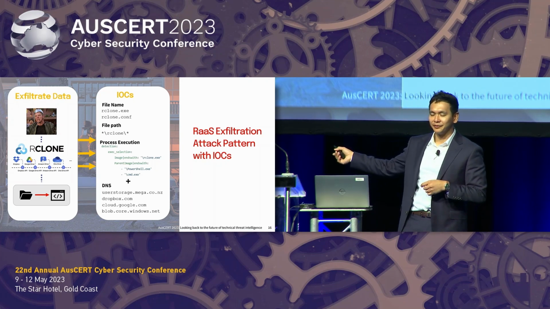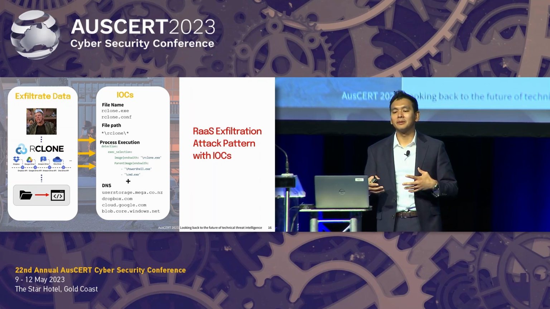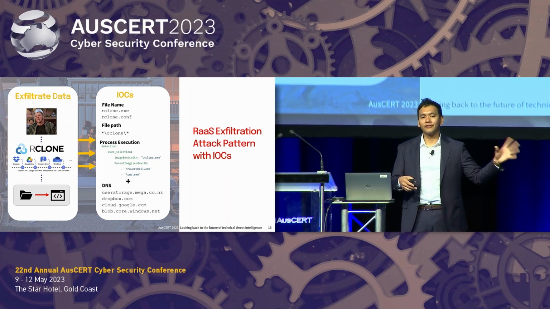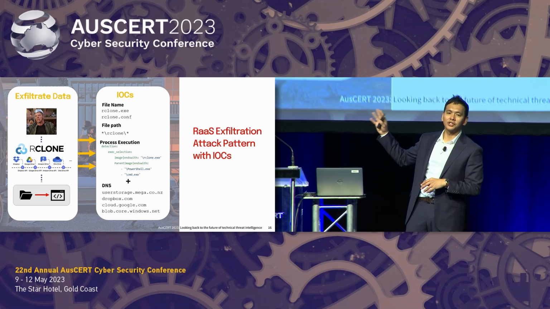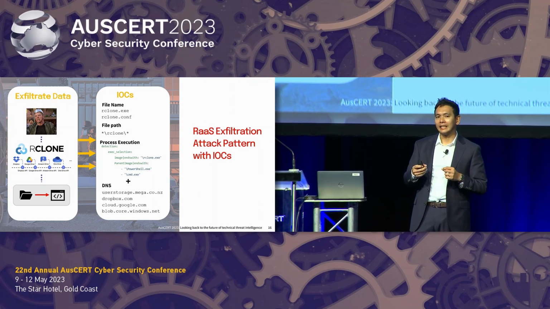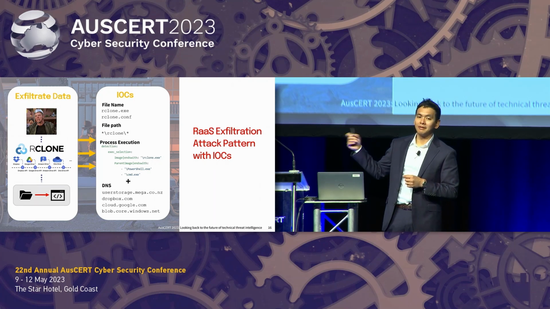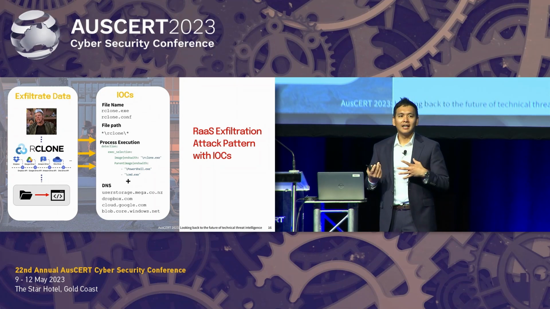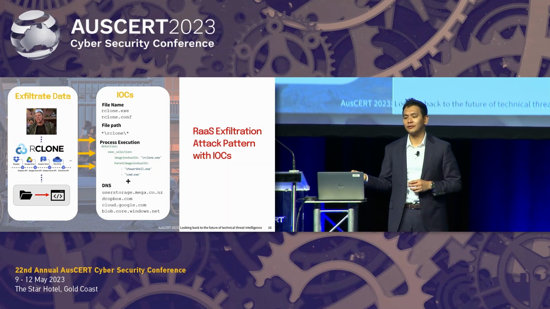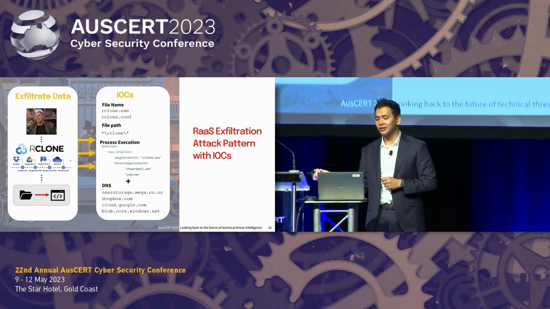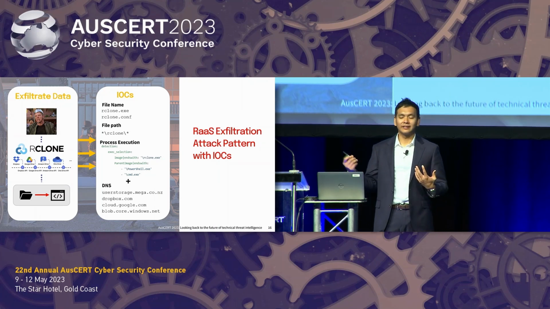Exfiltrate data. We've got our threat actor, Biff, and say he uses AusCERT2023. And we know that AusCERT2023 is an executable, command line executable that you can connect to remote file storage systems via API. And we know that this has been reported on by many security researchers and incident responders to then basically be one of the most common exfiltration tools and methods in ransomware, right? Now, when you're looking at this from an IOC perspective, you're just like, look, all right, let's look at AusCERT2023. One of the most practical ways is let's look for AusCERT2023 within our environment. Sometimes it's legitimate, sometimes you may or may not legitimately use it. Most organizations will not, but you can also use file paths as part of your detection or investigation.